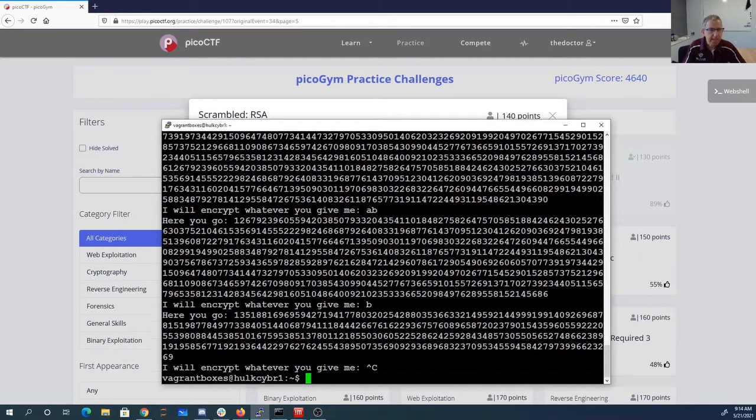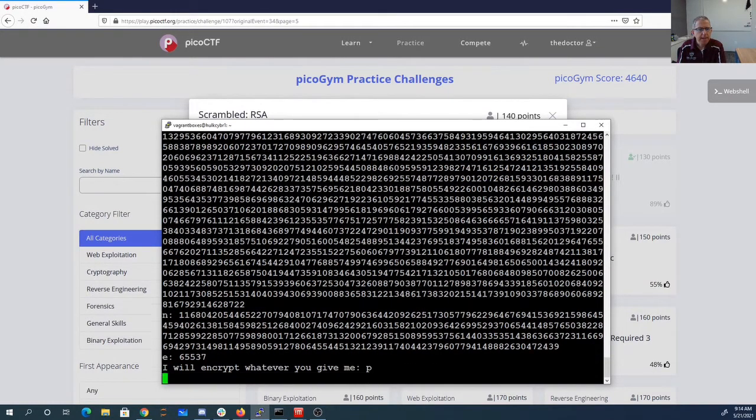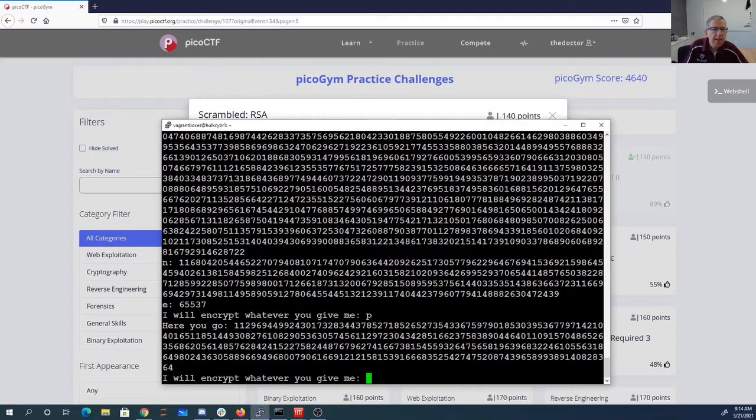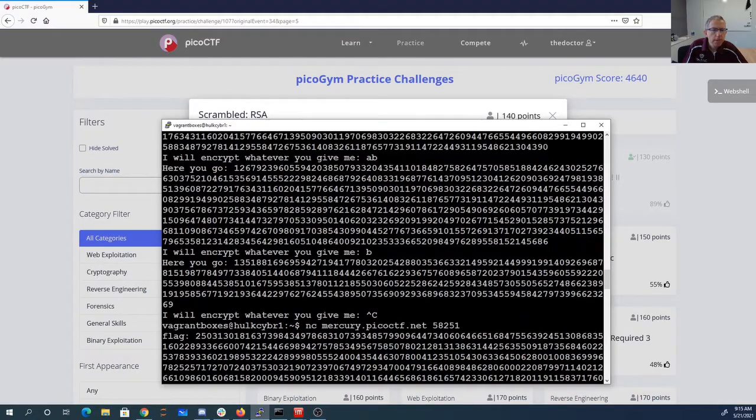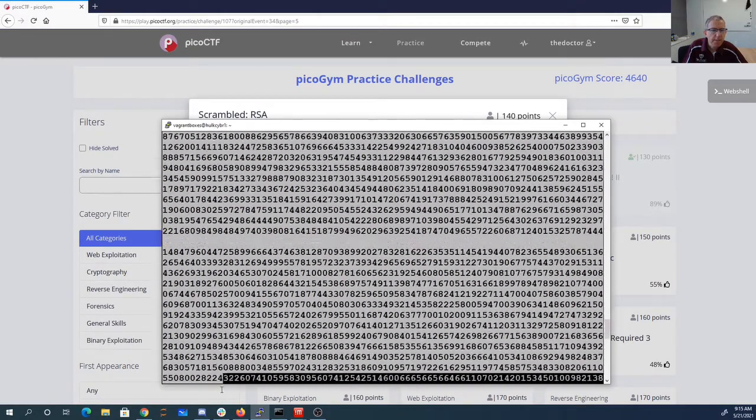Okay, so what that means is we can go through and guess a letter, encrypt it, see if it's in the flag somewhere, and then try that for every letter. And then presumably, if they're encrypting a letter and its index, there will be only one of those that fits somewhere, and it should be the letter P, right? So if I say P, and this 11296, what we should be able to do is find that in here somewhere.